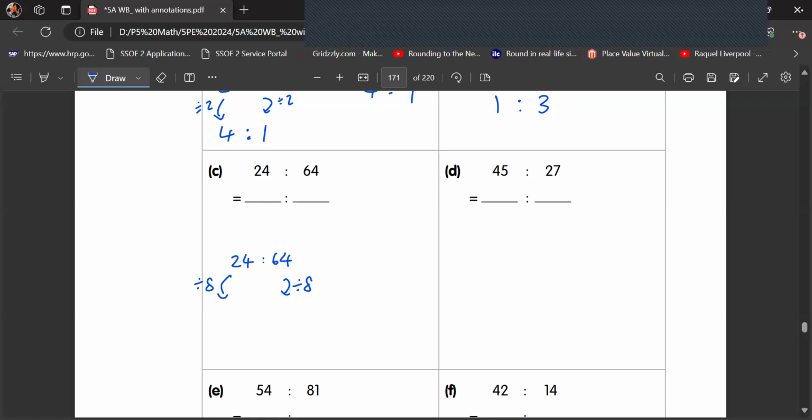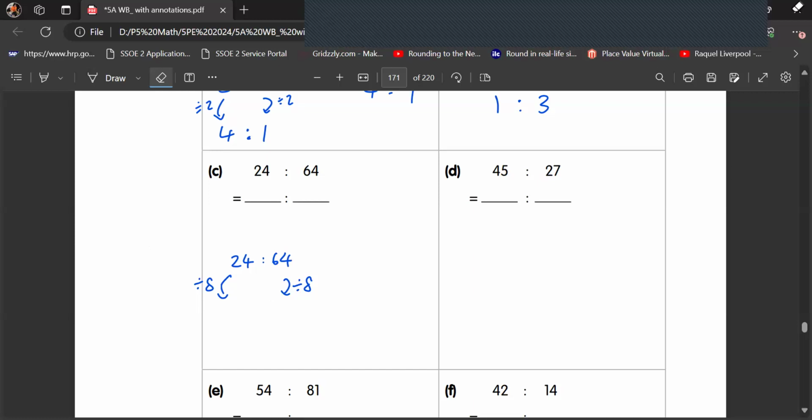Okay, so you think you can do 24? Can you divide 64 by 24 easily? Because 24, I find this even challenging to do long division. I won't divide by 24 immediately. If I have to do 24 times 2 is 48, times 3 will be already 72, which is way off. So I won't go 24, that's too greedy.